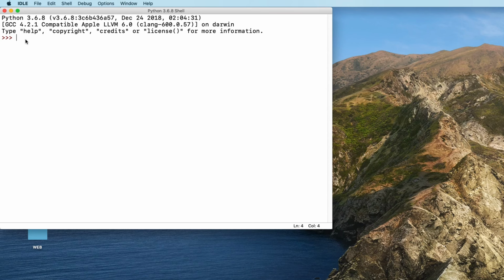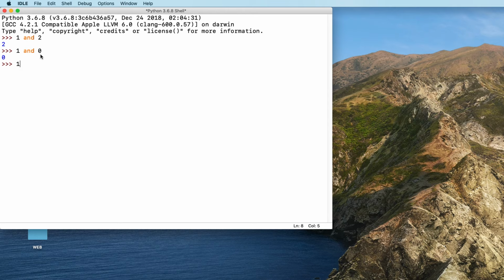Boolean examples again. The first thing we learned is that we can say 1 and 2 will return the first false or the last value. There's no false here, so it's going to return the 2. 1 and 0 will return the first false, which is 0.